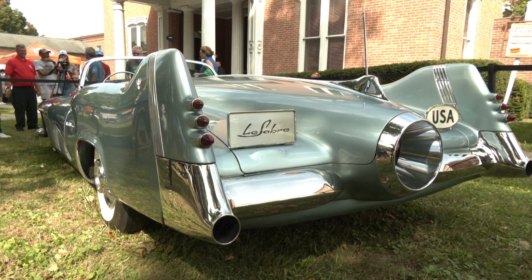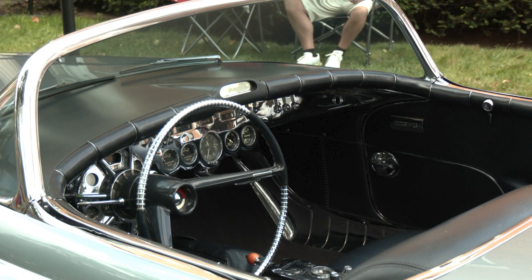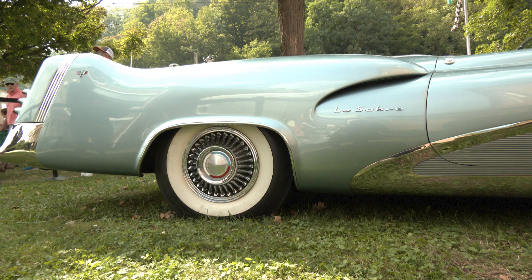Just describe some of the features that we can observe on this vehicle that may have been cutting edge at the time — it certainly has a very aerodynamic look to it. Well, this is pretty much emblematic of concept cars from the 1950s. You'll notice the fins. We don't actually want to use it, but if it started to rain, the top would automatically open and the wipers would work — stuff that in today's cars we take for granted. But again, this is a 77-year-old car. It has a suspension that you plug in and it automatically lifts the car in case you have a flat tire.